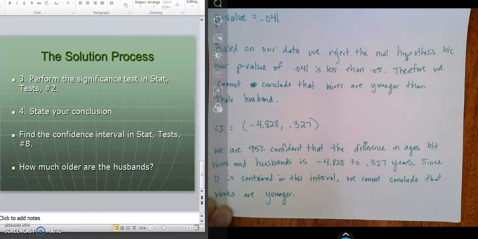So the only thing to be mindful of here is this, when you at first look at it, it looks like a 2-sample t-test. It's not a 2-sample. You're not comparing men and women separately. You are comparing the difference in their ages, which makes it a 1-sample. So that's the only thing to be mindful of, is these can get a little tricky. So when you are going through your conditions, when you notice that, hey, this is random, but they are not independent, that should be, hey, I am not doing a 2-sample t-test. I am now doing a matched pairs. So just something to be careful of.